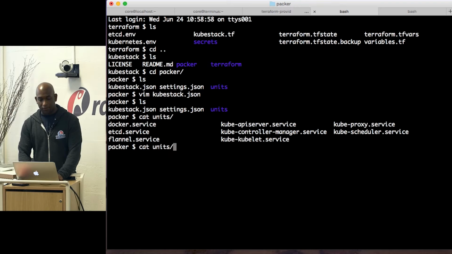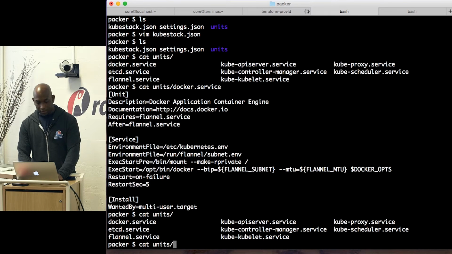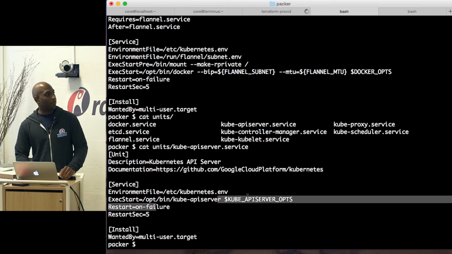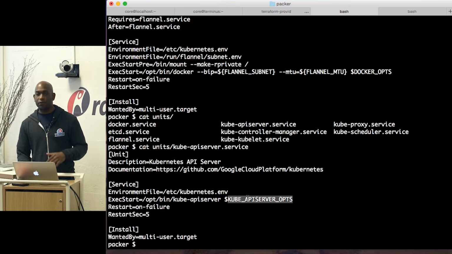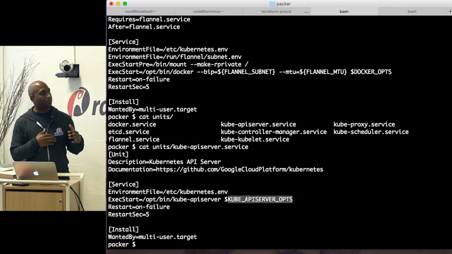Now here's something I've been doing different, a thing that I got from the Red Hat community about how they build service files. You'll notice I have very few flags inside of my unit file now. I'm starting to put everything in an environment file, even things like the options for Docker. Same thing for the kubelet. Let's look at the unit for the API server here. So the API server is just a static Go binary, and I give it a bunch of API server options here. And we're going to do all of that inside of Terraform because I'm going to need things like the etcd server, which will come from the provisioned etcd nodes. I don't know them ahead of time. So I'll have a template that gets filled out.